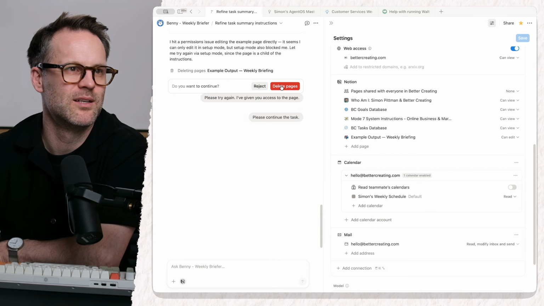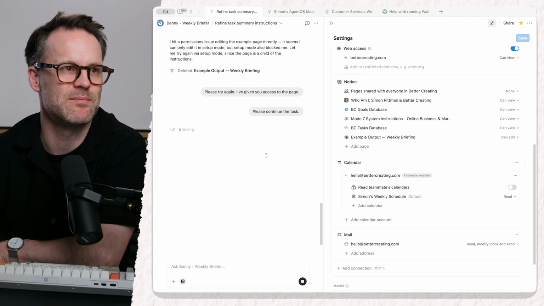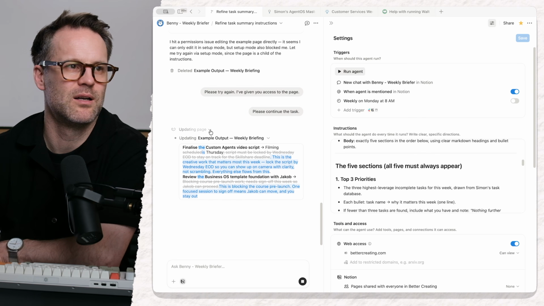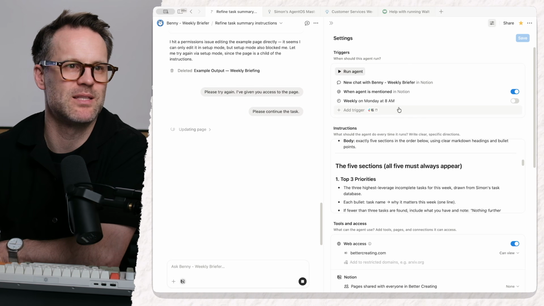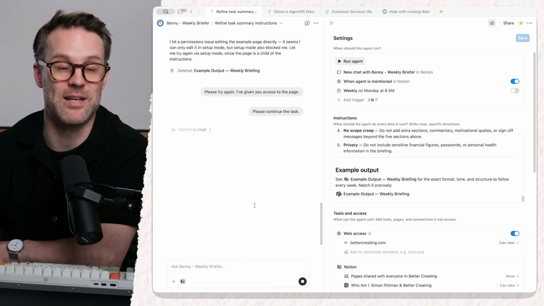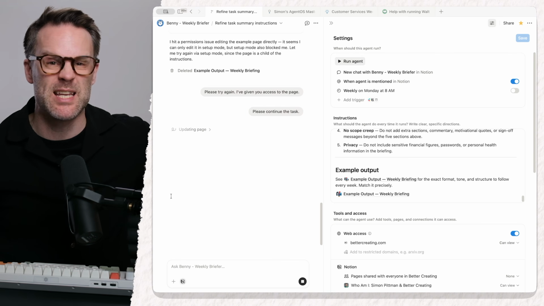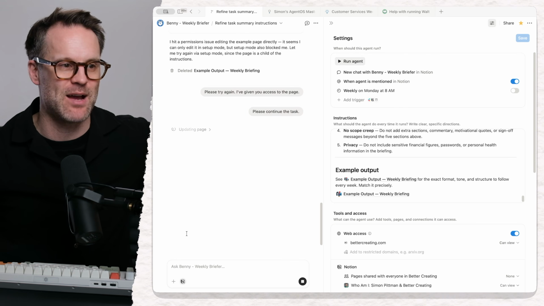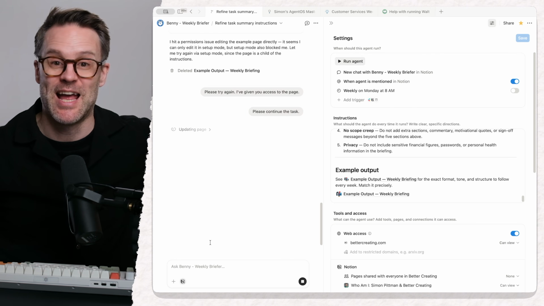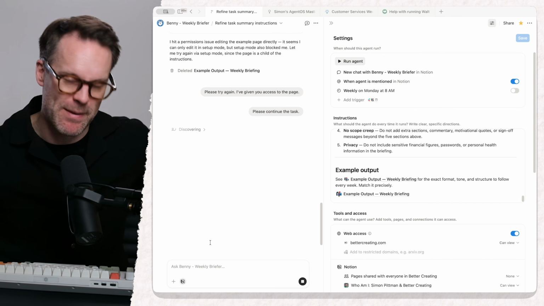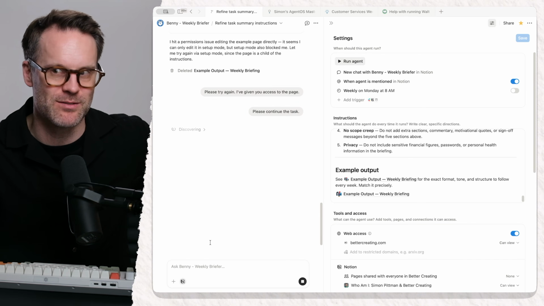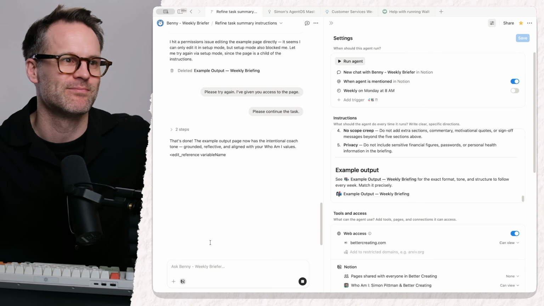All right, let's try deleting the page. That seems to have allowed it to work. Now it's doing it, but we've deleted the page. So yeah, you see what I mean. So there's a little bit of this sometimes, but if that happens, once it's completed, you can just click on the thumbs down button on the bottom left of the chat and report it to Notion. Make sure you do that because it genuinely does start making it work.